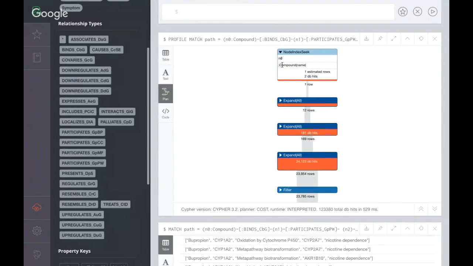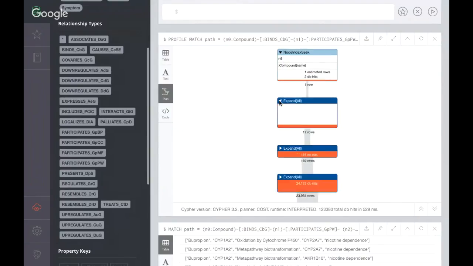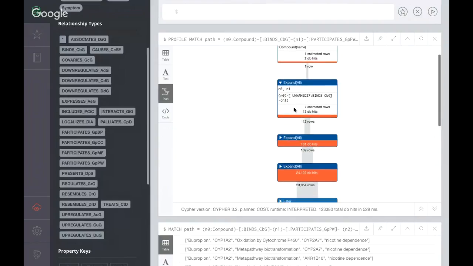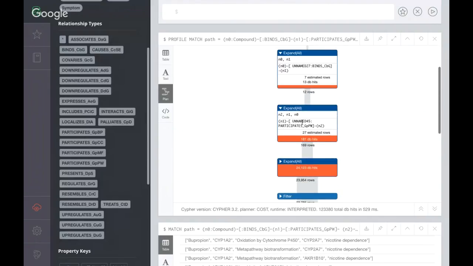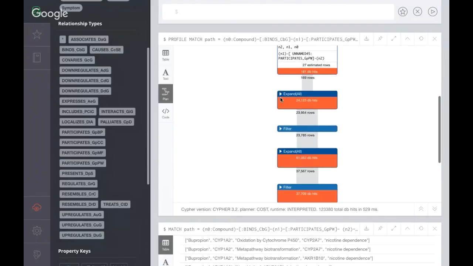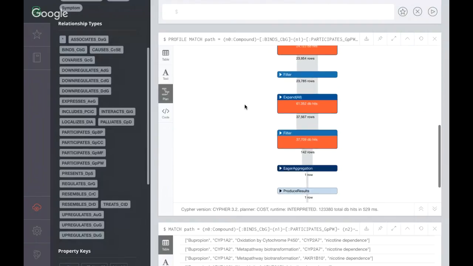What it's doing first is it's looking up the compound. Then it's going from the compound and it's finding all of the binds relationships starting from that compound. And then it's going further out to the participates. It's essentially going along the path in a breadth first search and finding all the paths.